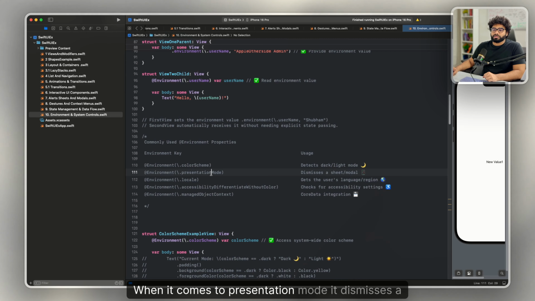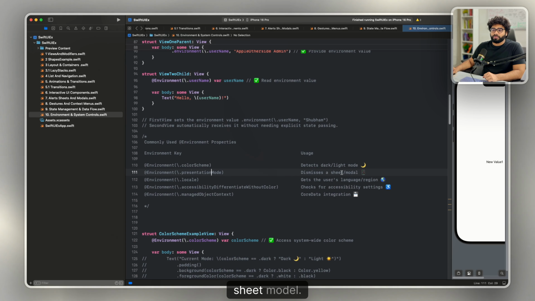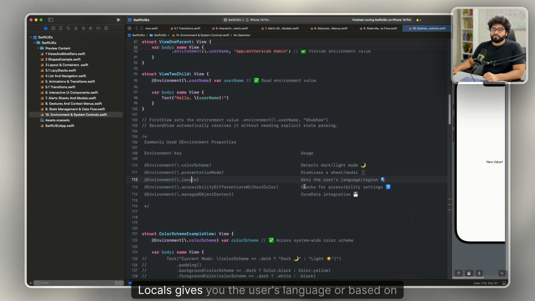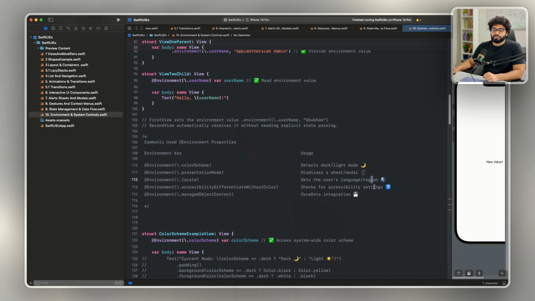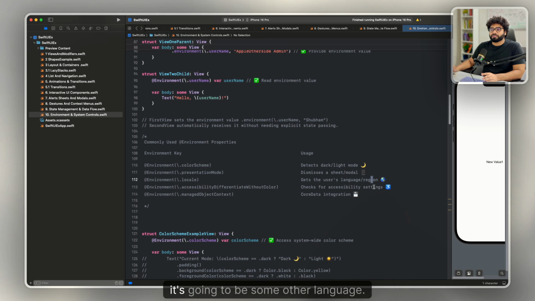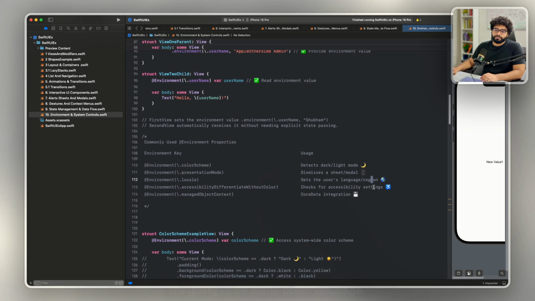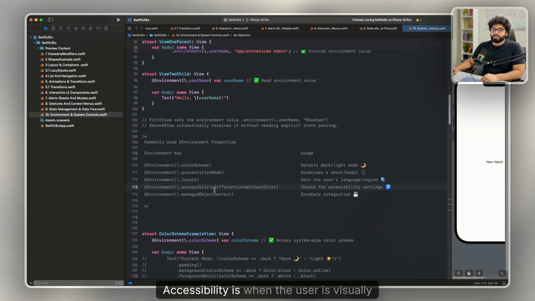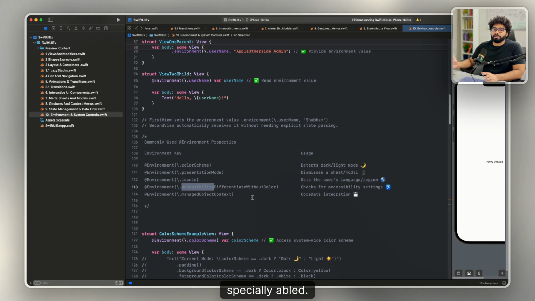When it comes to presentation mode, it dismisses a sheet model. Locale gives you the user's language based on the region. For example, if it's US, it's going to be English. If it's India, it's going to be some other language. Accessibility is when the user is visually specially abled.